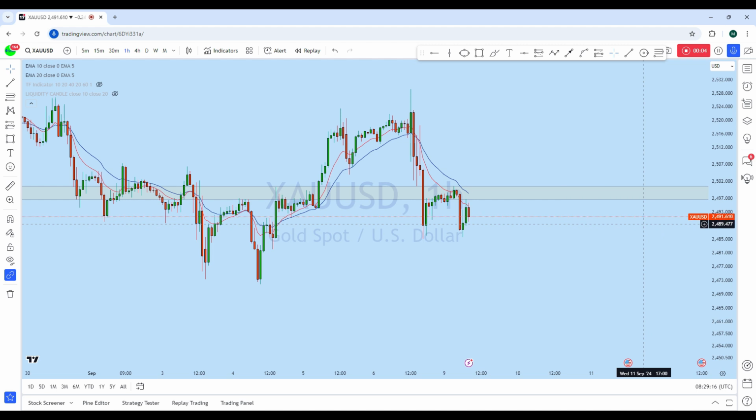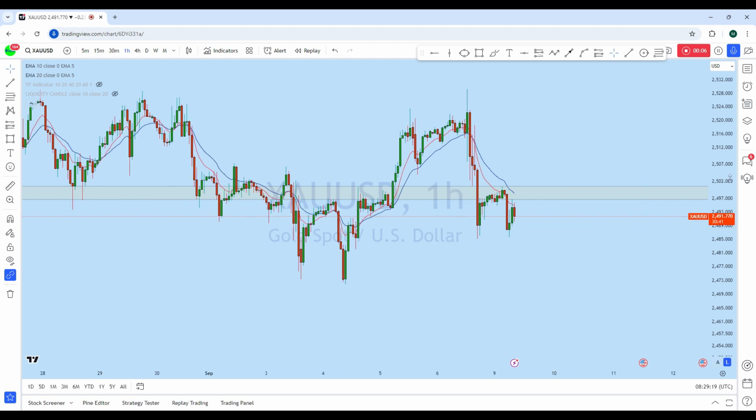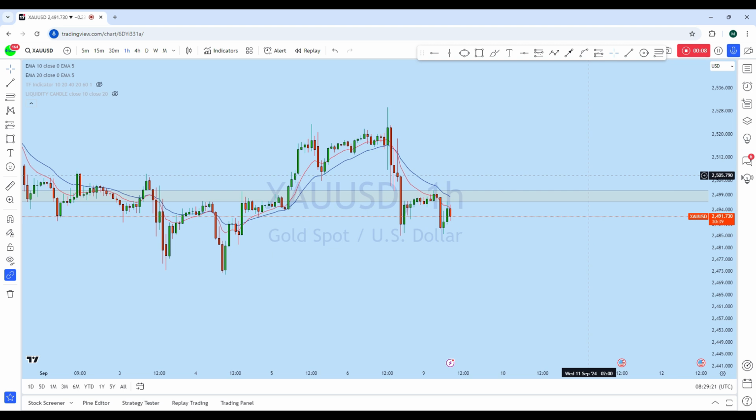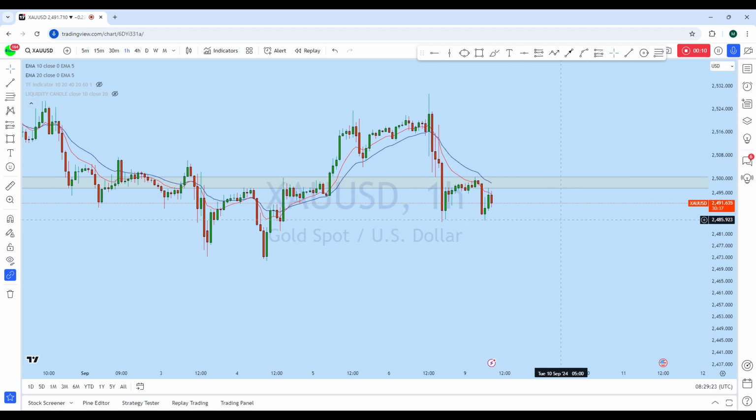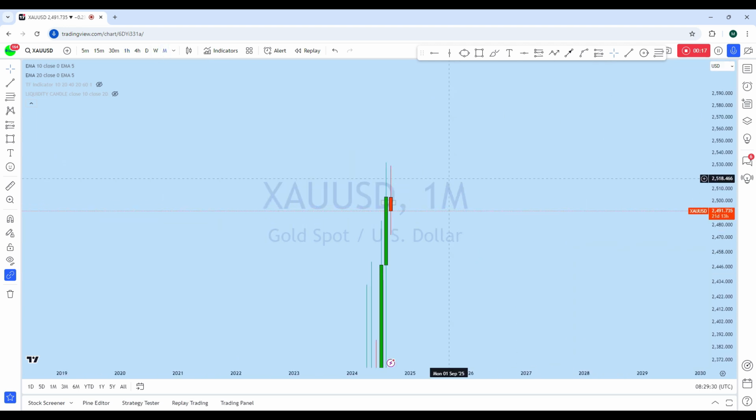So we can look at gold with the market open. We can see that gold is currently showing a significant trading opportunity. Now before we discuss how we can trade gold on the lower time frame, let's quickly look at the higher time frame, looking at the monthly chart to see the overall picture in the market.